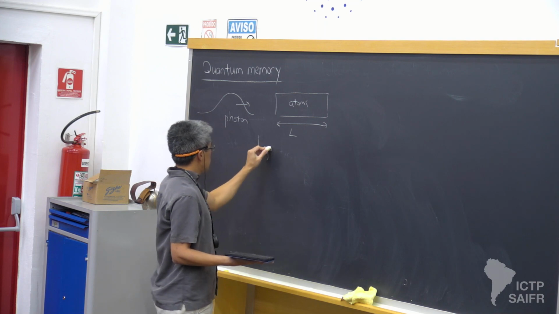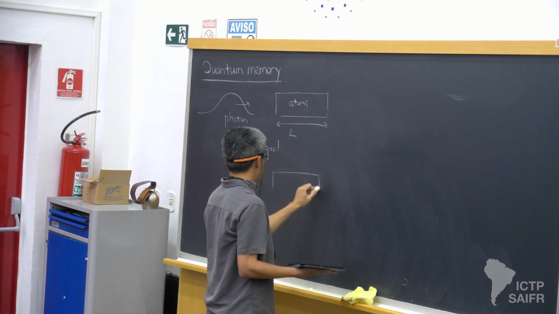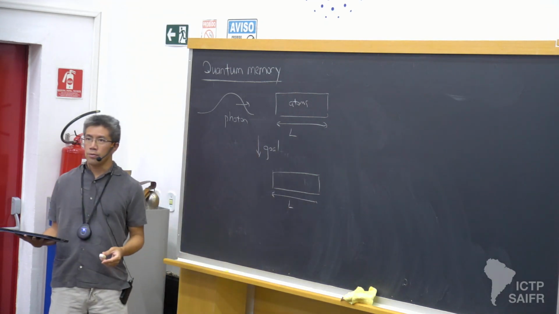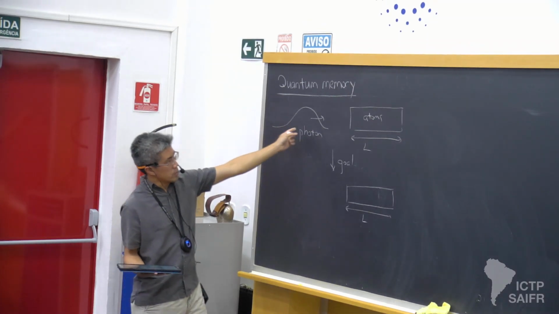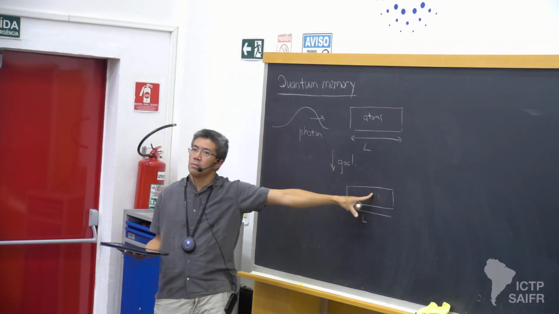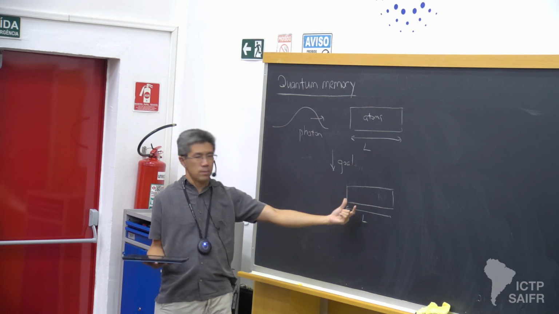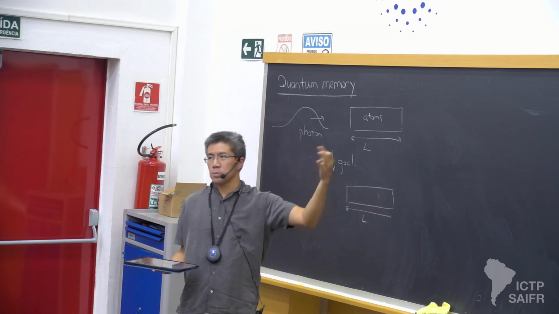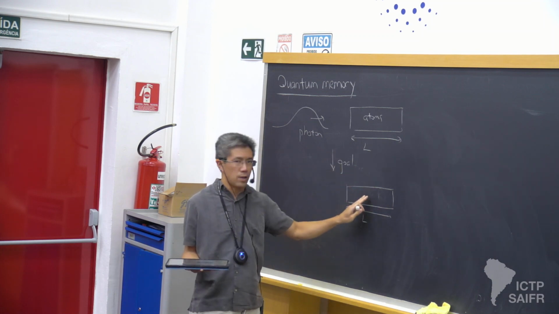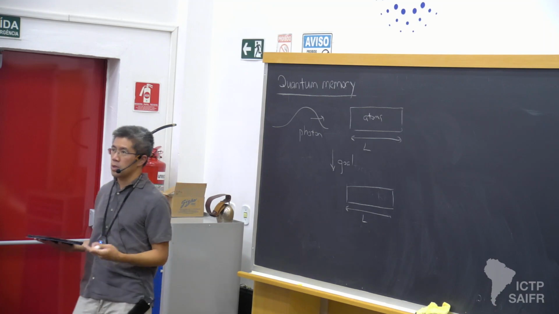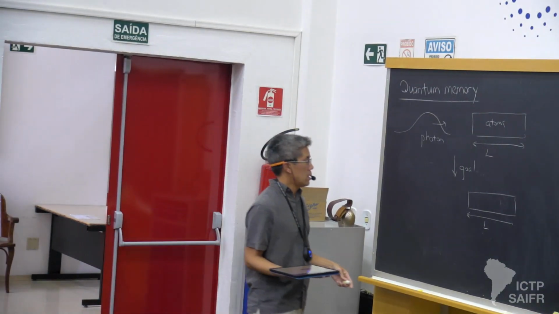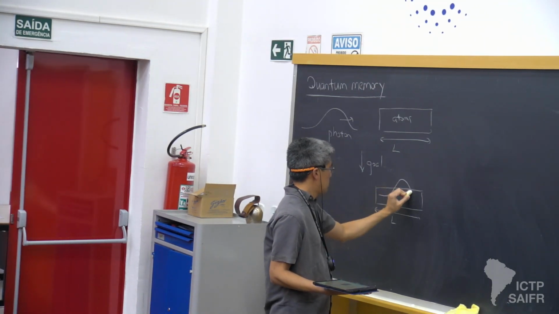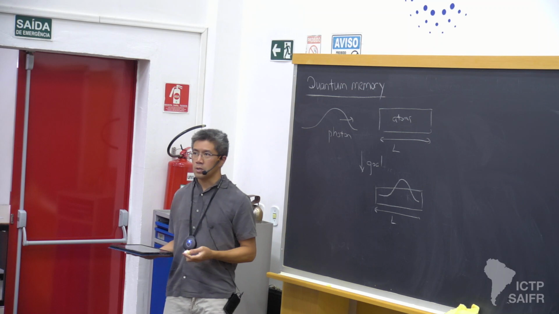And the goal is, if I really want to use the atoms as a hard drive, it's clear that this photon has to at least fit within the atomic medium. Right, so if my atomic medium was 1 centimeter long, but my photon is so long, if it's a plane wave, it's infinite in length. Okay, so it doesn't even fit within the atomic medium. Then of course, it doesn't work as a hard drive, right? So what I really need is that I need the photon, once it's inside the medium, to completely fit inside.